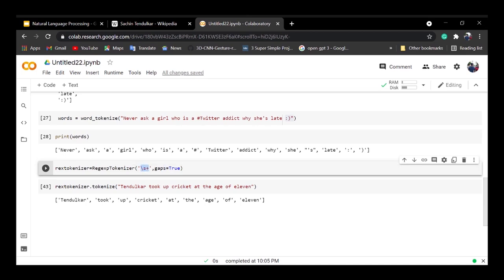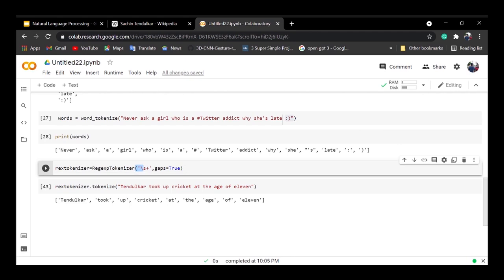Suppose our requirement was to split the sentence into tokens when we start with any character or any number, any kind of thing. So here I am just using an escape character, a backslash s plus, to tokenize individual words. I'm just using it as a word tokenizer as of now. We can try it out with different varieties of examples, different varieties of regular expressions as well. Regarding this regular expression, I will be explaining those things in the next session. But as of now, this is how a regular expression will look like.